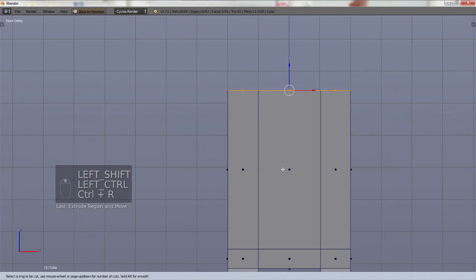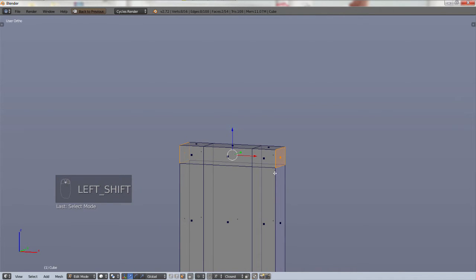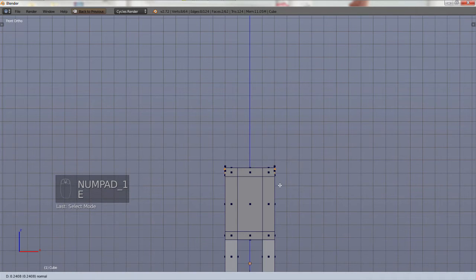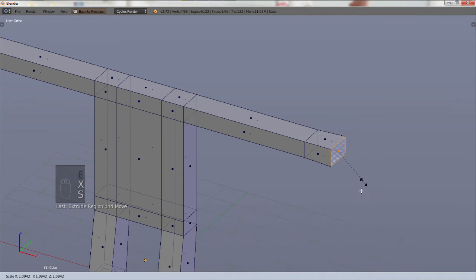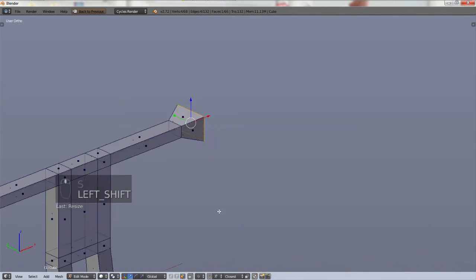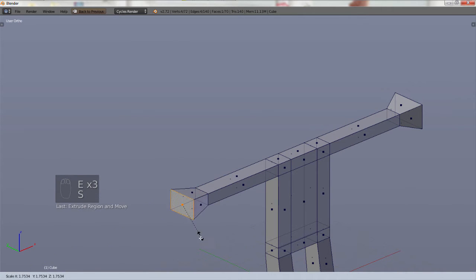And we're going to do our loop cut now to give him some arms. So about right there. Let's go into face select, and select this one and that one, and extrude it out and scale along the X. Gives him nice long, ridiculously long arms. Then from here, let's extrude another little box and scale it up in all directions. That'll be his stupid little hands. And on the other side, let's do the same: extrude and scale.